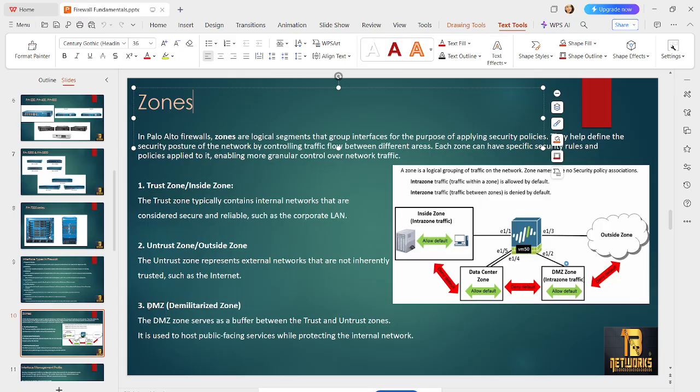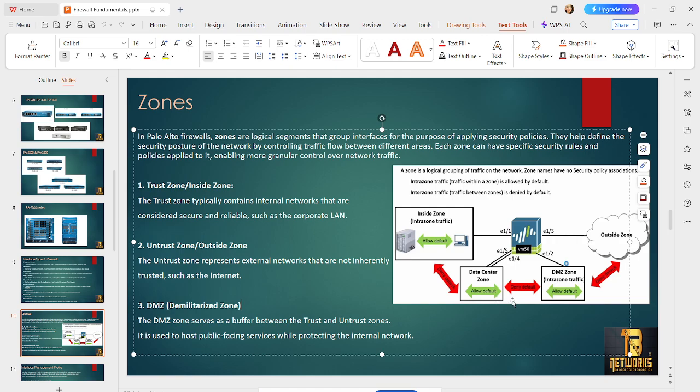But we have a DMZ zone, okay. We are creating the DMZ zone because we have servers that are inside of our network, but they are placed in public; we'll be accessing them through the public IPs, so they will be placed in the DMZ zone, in order to protect our inside network devices.